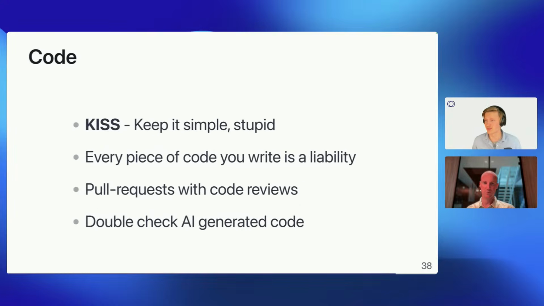Code, best thing is keep it simple, stupid. The more complexity or the more code you write, the more errors you can make. It's easier said than done, but it's true. You don't probably have to reinvent the wheel for everything. For example, a lot of times you can use cool Apex APIs that are supported, that are programmed by experts, and that you don't have to maintain. What's really nice is to do pull requests with code reviews, so that anytime anybody changes something on an important system, just another person looks over it, and then 4 eyes just see more than 2, right?